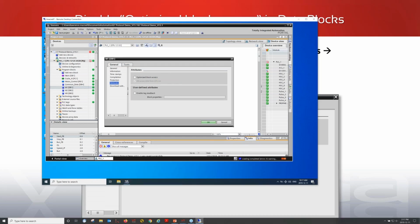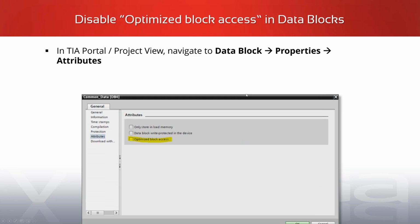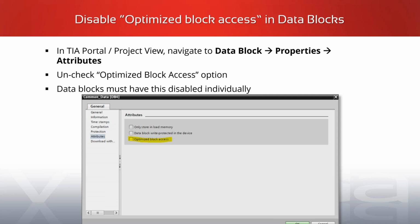Slightly different. I did this screen capture in a different version of TIA Portal than I'm currently running. I think I did this in 14. I'm running 15.1 now. And you want to just check that as we noted. So once those 2 features are done, you will be able to read the data directly out of the data blocks using the addressing scheme that VTScada implements. The only downside of this is when you're creating these data blocks, you have to individually disable them. It's a bit of a nuisance.